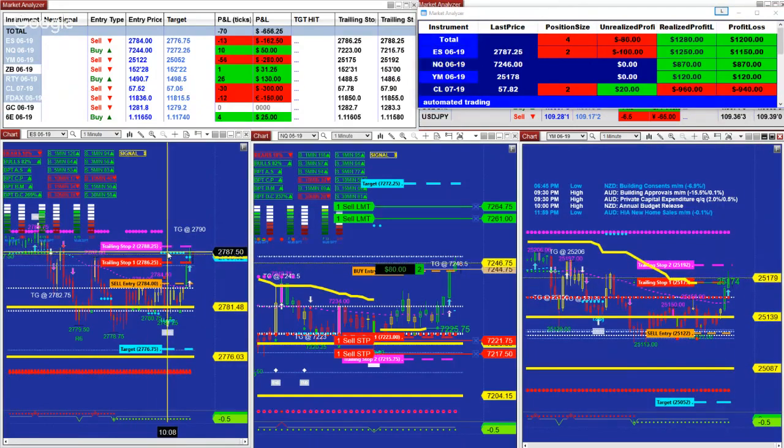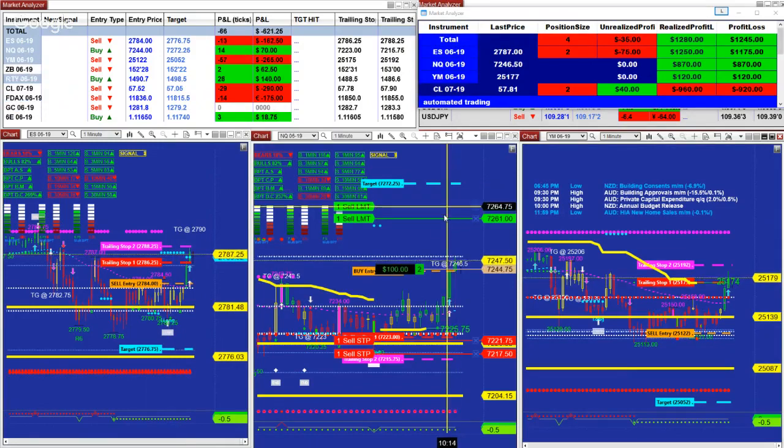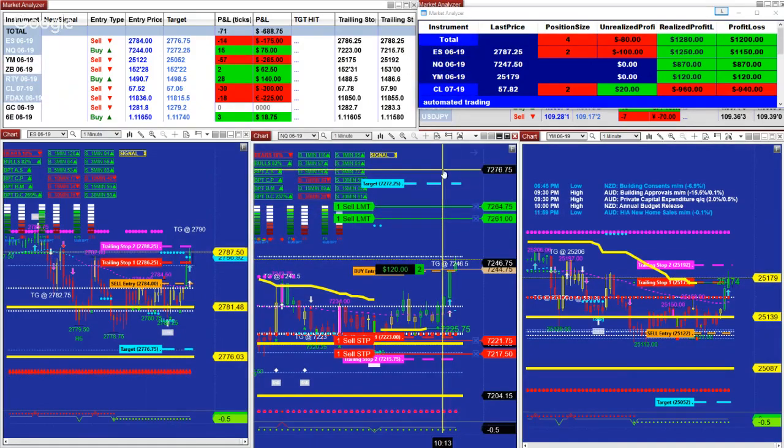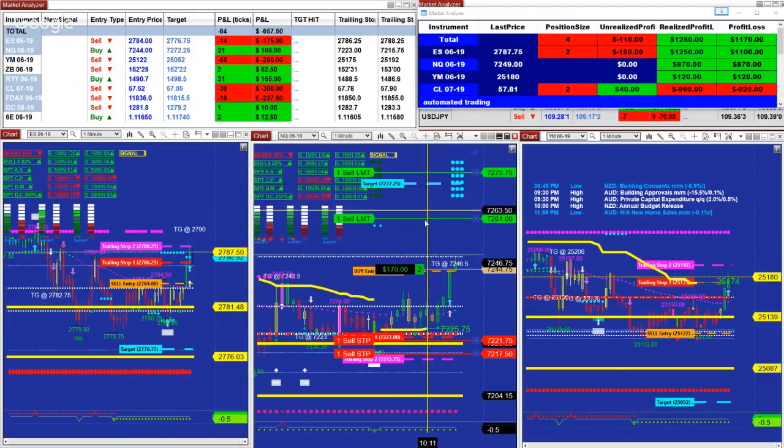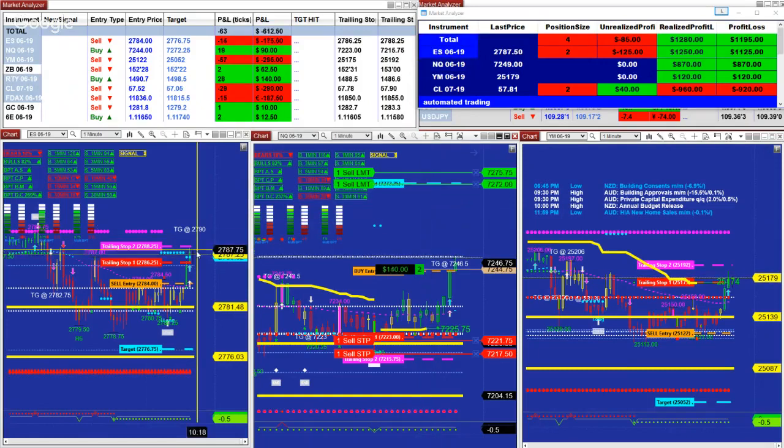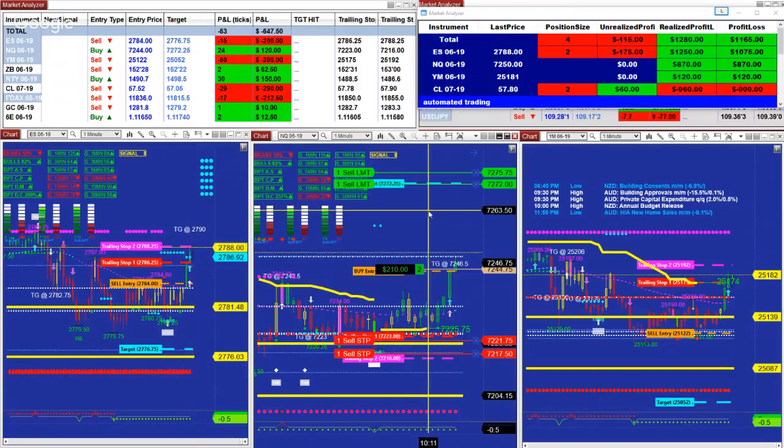Now, today, like what happened yesterday, the key is to keep an eye on the ES. We need to see that bar close above the 8750. Once we close above 8750, that Nasdaq trade is going to fly all the way to the 72 level. So keep your eye on the ES. We need to see that bar closing above the 8750.